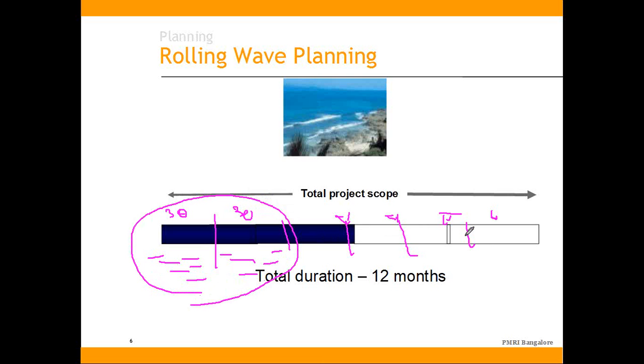That is rolling wave planning. The idea is where there is action, you have complete visibility, and things that are going to happen in the future will be only at a high level visibility. So a schedule can exist at various levels. It need not be that always it should be complete at the activity level from start to end. So wherever there is action, immediate, current month and next month, we may have activity level schedules. Things falling beyond that can exist at a milestone level, and that is the backbone of all this rolling wave planning or a moving window planning.